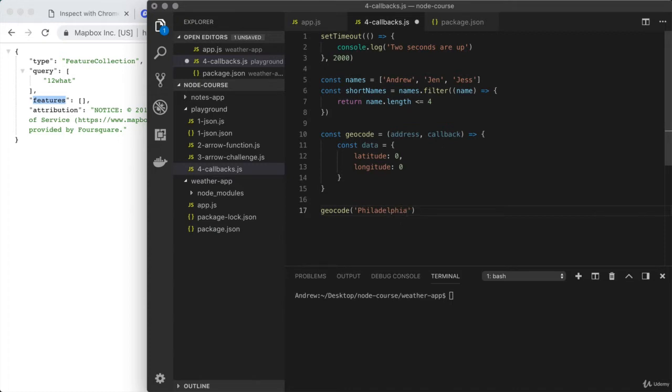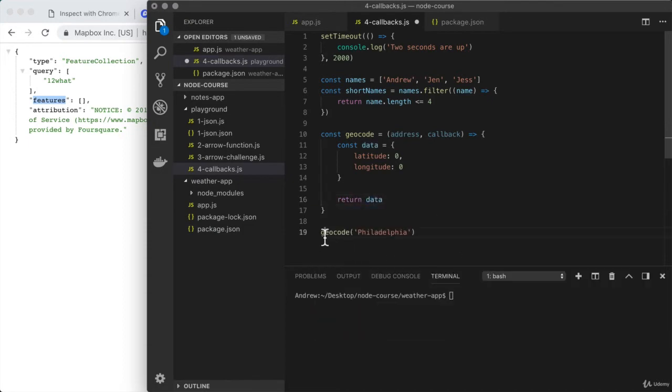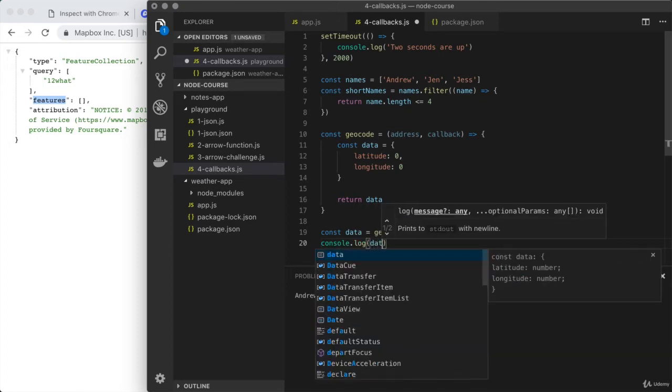Now, we know there are two ways I could get this done. One, it could be the return value from the geocode function, like we've seen with pretty much every function so far. Or we could provide a callback and get the data there. If this was our actual function, the choice would be easy. I would ignore and remove that callback argument, and I would just return the data. Then down below, I could access that data, const data equals whatever comes back from geocode, and I could use it. Down below, console.log data.